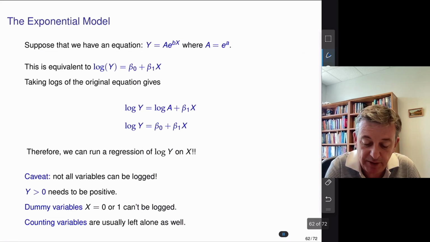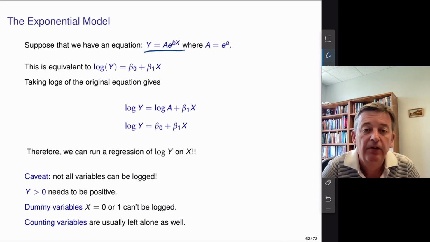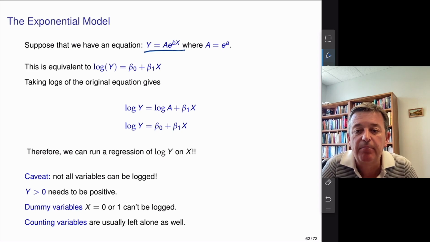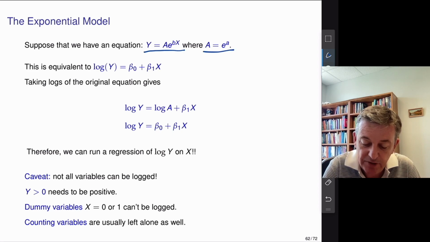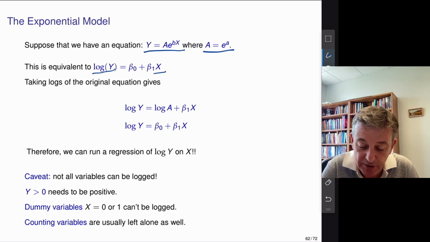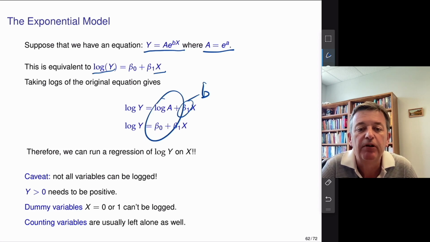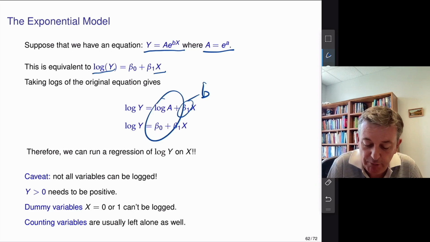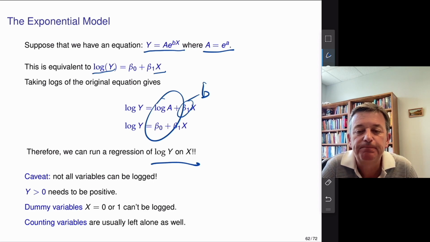Let's do exactly the same thing for the exponential model. So instead of y equals big A x to the b, y equals big A e to the bx, and again my big A is equal to e to the little a. I'm going to run a regression of log y on x, not log y on log x, and again I want to match these things up, and essentially my beta 1 will be equal to b, and my beta 0 will be equal to log a. So I run a regression of log y on x to figure out an exponential relationship.